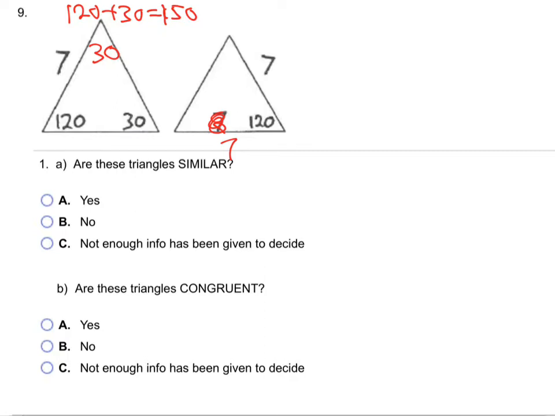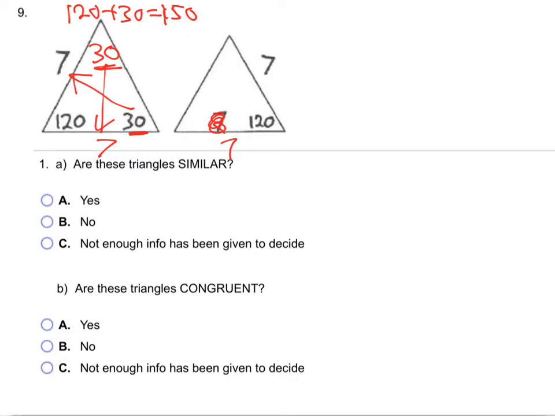So what do we know if we have... what else can we do on that triangle on the left? Notice we have 2 equal angles. So what does that mean? The sides across from them have to be equal. It's an isosceles triangle, right? So the 30 and the 30, the 2 sides across from those 30s, the 2 equal angles, have to have 2 equal sides. So this one's got to be 7 also, doesn't it? Does that make sense there? Okay, so we know a lot about that triangle.